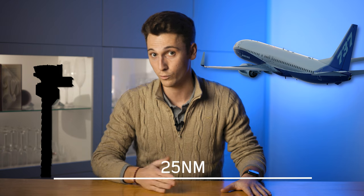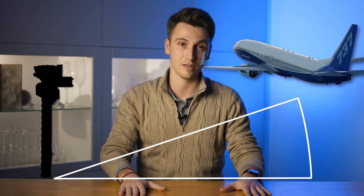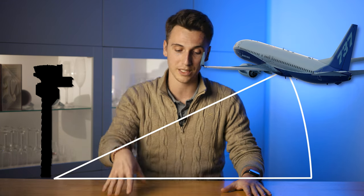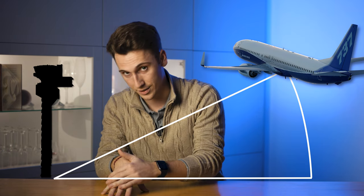When you're directly on the ground, the distance is approximately 25 nautical miles of range for the voice transmission. If you're going up, that distance increases because the angles are different. So if you bring a transmitter or a receiver upwards, like a plane, you get a way longer distance. And that's why we like VHF, because it's a short wavelength, which basically stands for good quality. That's why we use it predominantly in aviation.